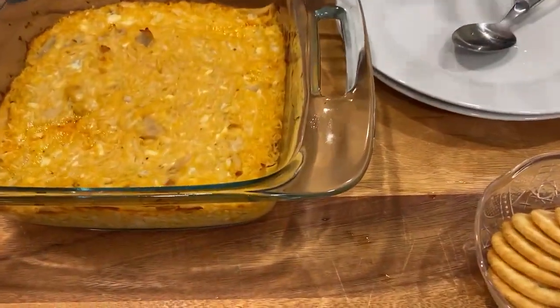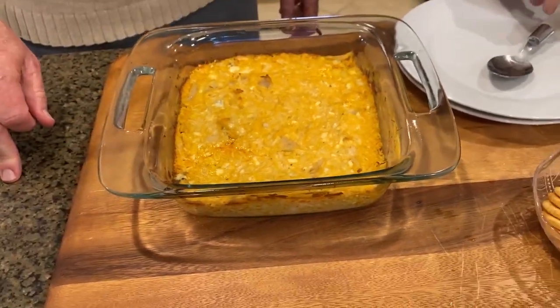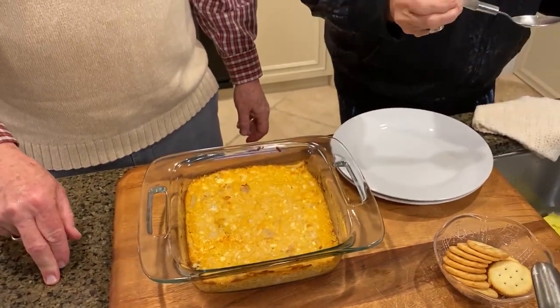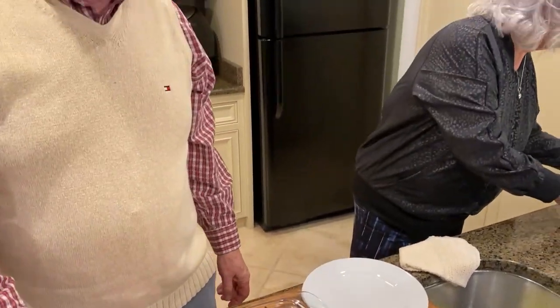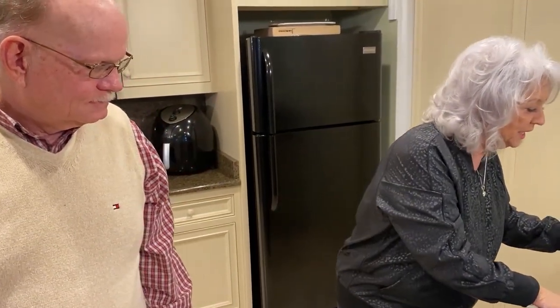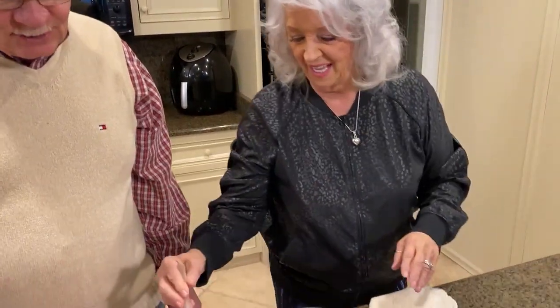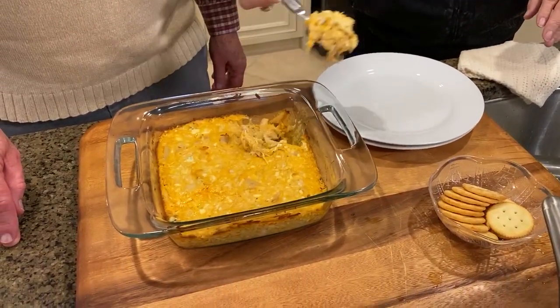This is your second dish, isn't it, Father John? Yes, this is the chicken. This is Courtney's Get Fixed. Let's see, her last name is Fix, Courtney Fix. Courtney's Get Fixed Super Sunday Dip. And it has a kick to it. It does. Remember the blue cheese and all of that?